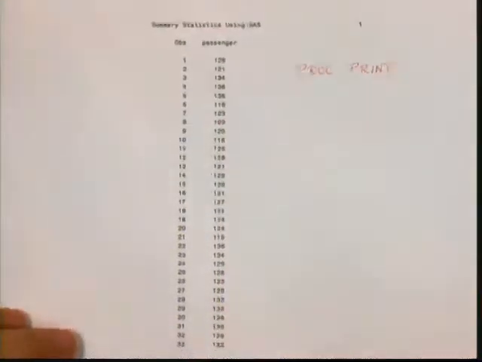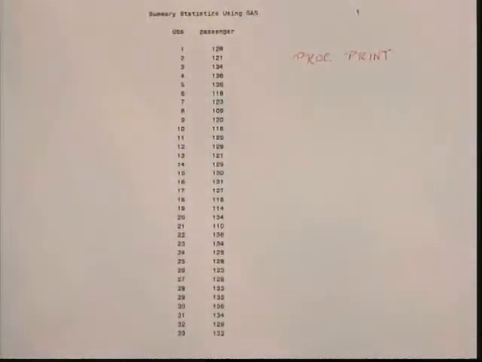All proc print does is say, here's the data you entered. You have a chance to proofread it. Now, if you create a data table that's 1,000 lines long, proc print is probably not something you want to do, right? That's going to be too big. There are other ways we can check our data for errors without printing out every observation. So if you have a really big data set, you would not use a proc print.